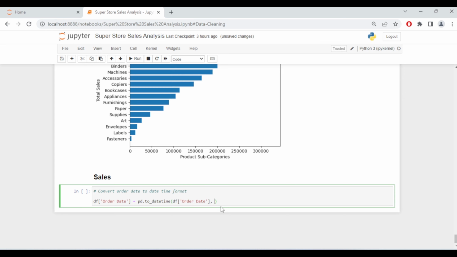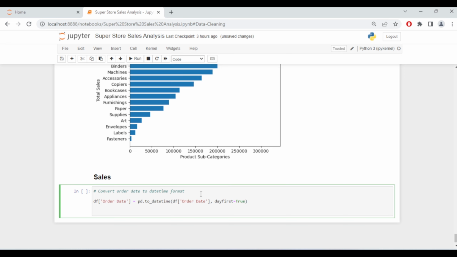So when converting the order date to a date time format, it should start with the day, then month, then year.